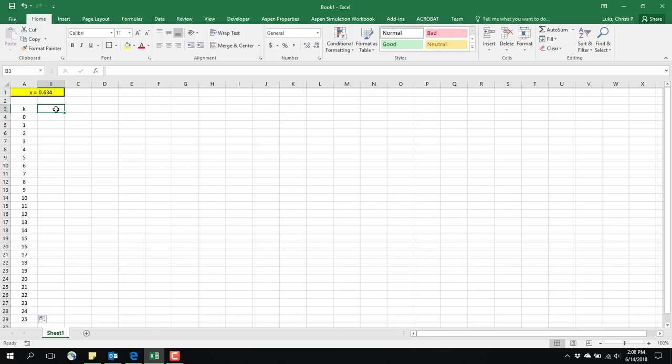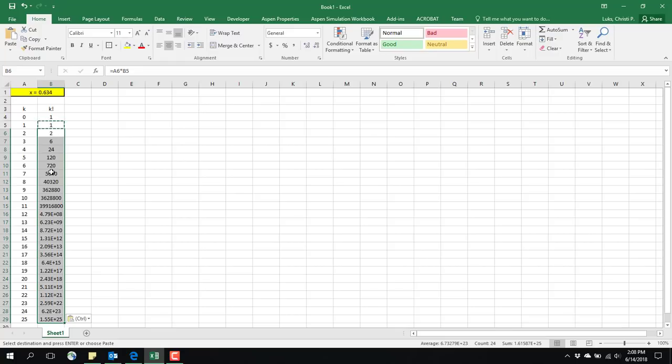Now, part of this exponential function is that it requires us to use factorial. So k factorial, and again, I'm going to want to center this. K factorial for 0 is by definition equal to 1. And for these others, it's always this number, 1, times the factorial for the number just one smaller. So I get 1 for 1. If I copy this, I use Control C and now I'm using Control V. I can copy those down and you can just check and make sure it's doing the formula the way you expected.